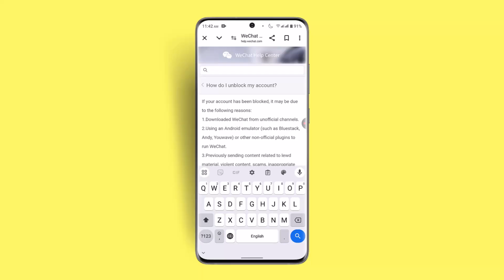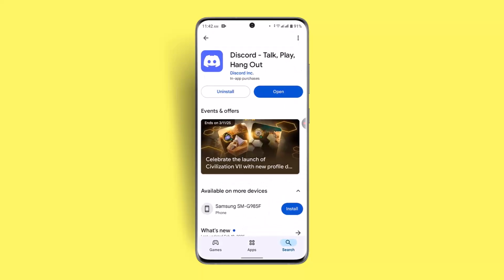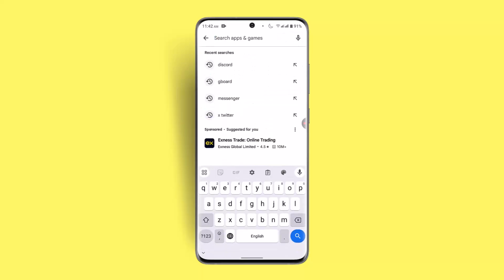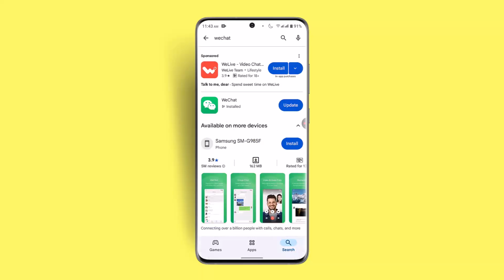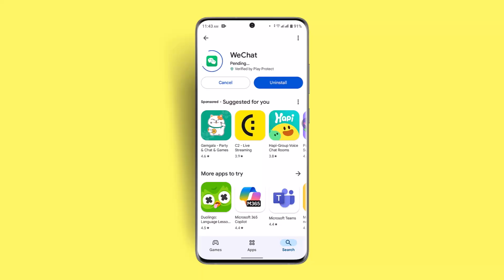However, sometimes by following alternative steps, you could also try fixing your issue. Such alternative steps include updating your application. For that, go to the Play Store, and in the search box, type in WeChat. Once you type in WeChat, here you can see update, right? So if you press the update button, that should be able to fix it. Now go and log into your account, or try logging in, and see whether the issue has been solved or not.